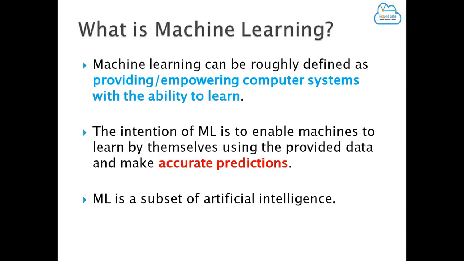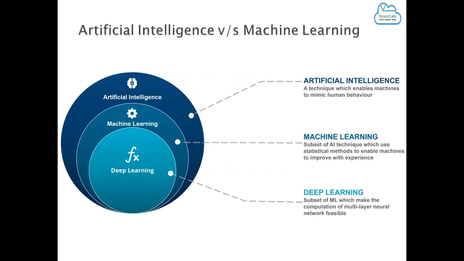Whenever you think of the machine learning concept, it is pretty simple. You have a computer system which takes in data, using a lot of data to learn something. After using the data to learn, it is able to predict some result out of that learned data. Then you call that particular system a machine learning enabled system. Machine learning is not equal to artificial intelligence. It is a subset of artificial intelligence.